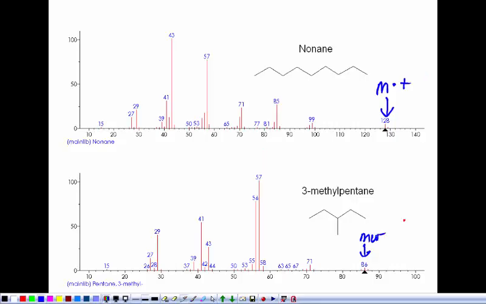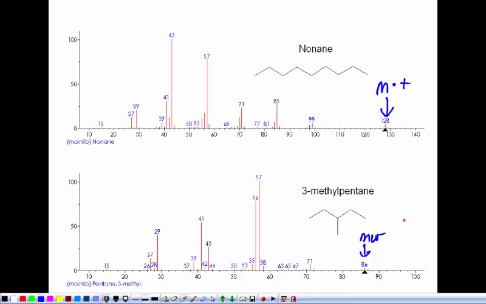Now notice that in both of these cases, those molecular ions are really small, which means that once they're formed, they begin to fragment apart. And it turns out that the fragments are more abundant than the molecular ion. And so that's why it's sometimes a little difficult to get the molecular weight: if your molecular ion is so small you can't see it, then it becomes more difficult.